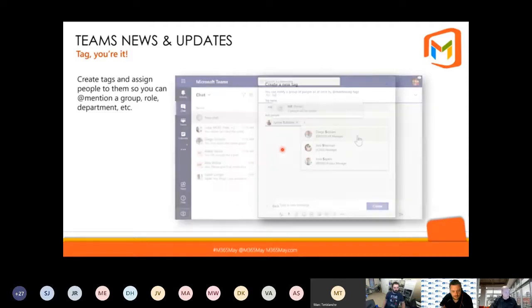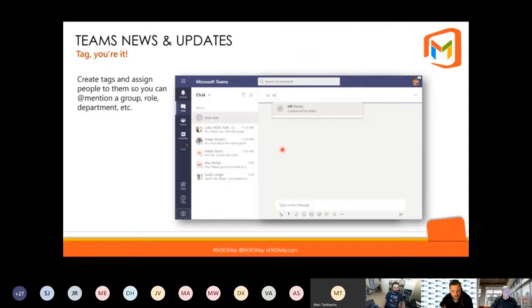And then if I want to, I can send messages to HR, or I can @mention HR, and actually speak to people that might be located across different channels. So you might have groups of people, it might be project managers, or some other group of people that sit across multiple channels, teams, etc. You now have a way to target them as well. That's a nice feature as well.